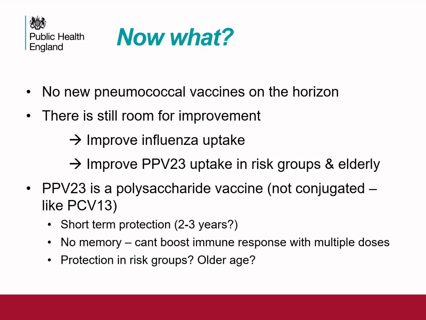The one thing is we could help by improving the influenza uptake, because we know that influenza vaccine will prevent influenza infections, and most of the deaths due to influenza are due to secondary bacterial infections. So by improving the influenza vaccine uptake, not influenza uptake, which is clearly a bad thing, it would make things worse. But also the polysaccharide vaccine.